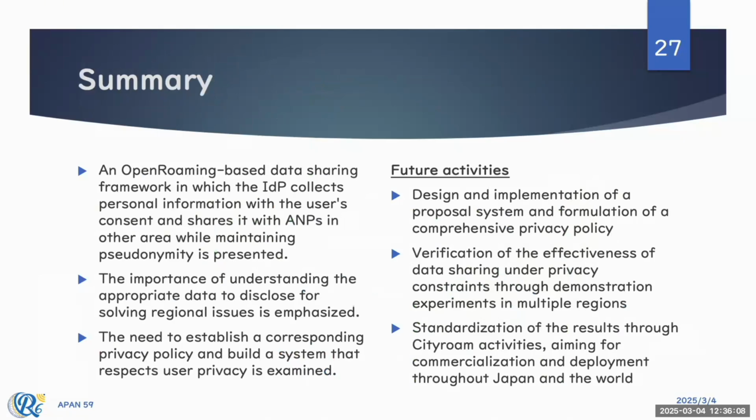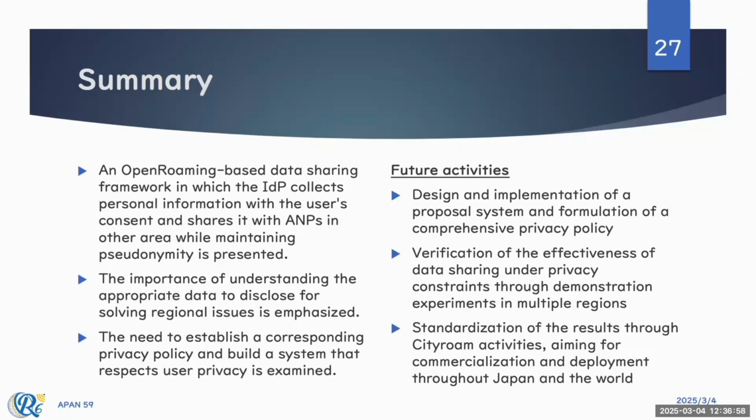Okay, I will summarize my presentation. An OpenRoaming-based data sharing framework, in which the identity providers collect personal information with the user's consent and share it with access network providers in other areas while maintaining pseudonymity, is presented. And the importance of understanding the appropriate data to disclose for solving regional issues is emphasized. And the need to establish a corresponding privacy policy and build a system that respects user privacy is examined.